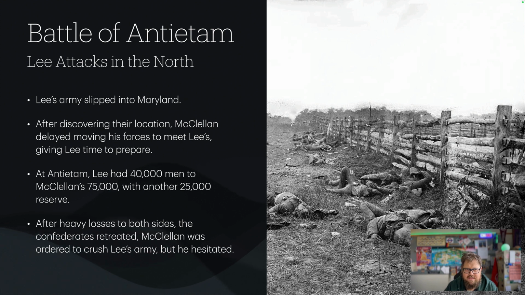And I think the vein in Lincoln's forehead has to be standing out about, to there after this battle, because Lincoln was probably yelling at the telegraph operator, attack, attack, and McClellan is not doing it.